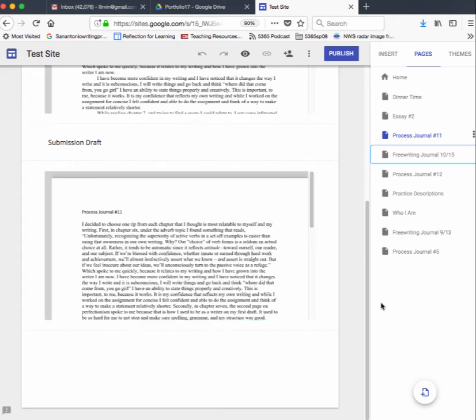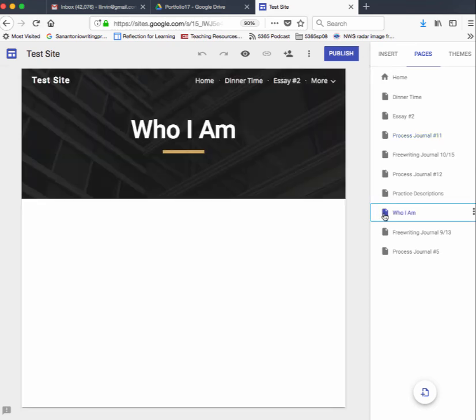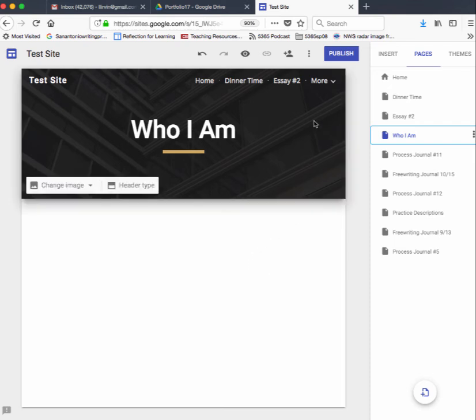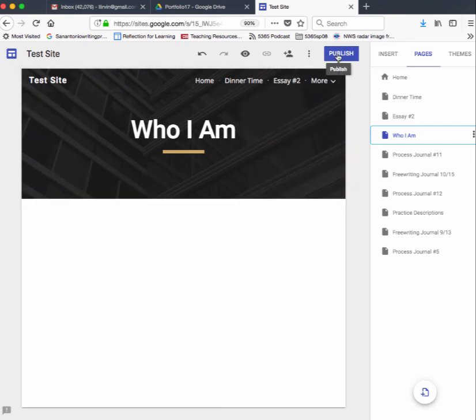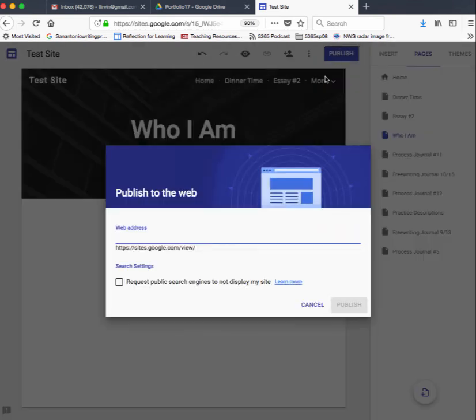And then when it's all ready, you can actually change the order of things. Maybe you want to have your Who Am I piece up higher. Make sure it goes in between, or it'll turn into a subpage. So you can change the order. You can give titles. And then when you're all ready, you'll publish it.